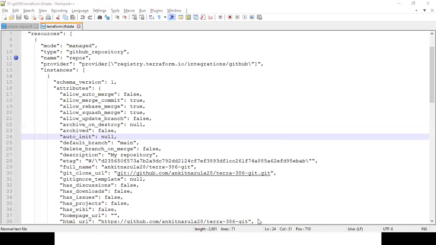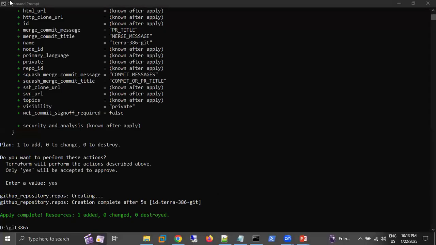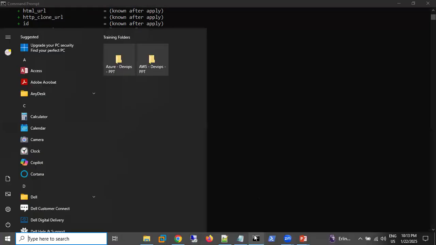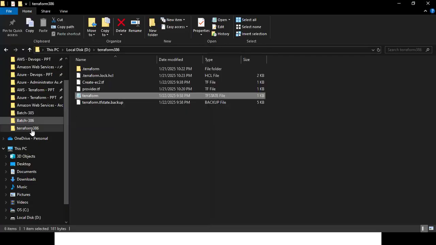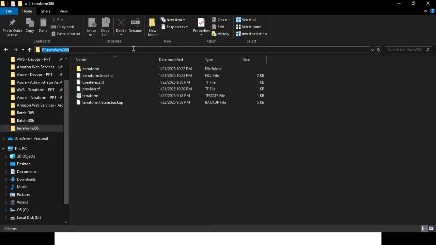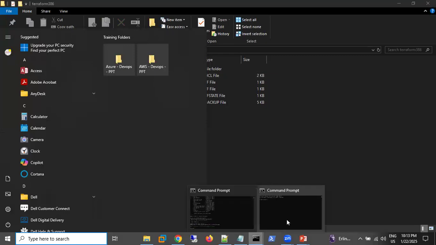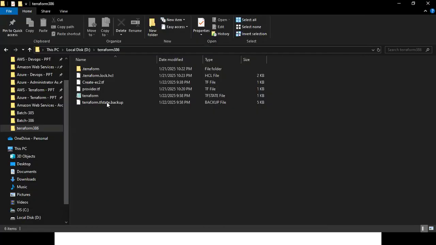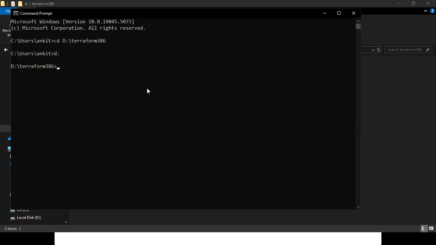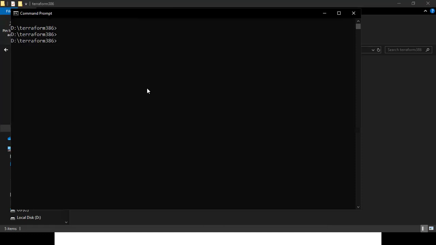Now let's do one thing for better understanding. Let me open a new command prompt. Let me create an EC2 machine also so you guys can easily understand. I'm going to delete this tfstate backup file right now. I'll explain, and then I'm going to create that file.